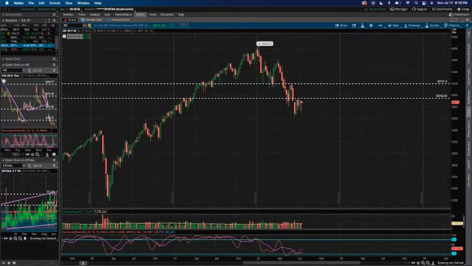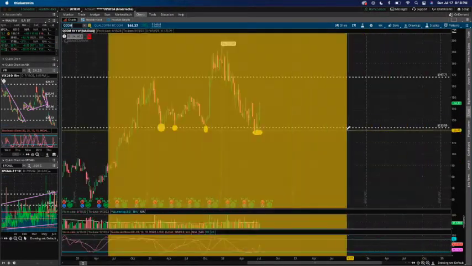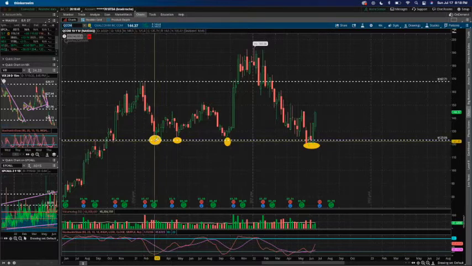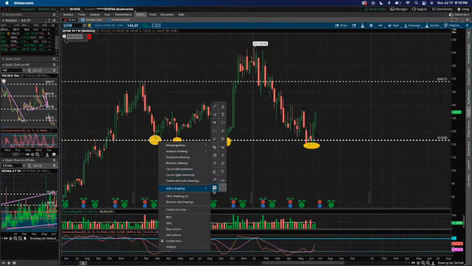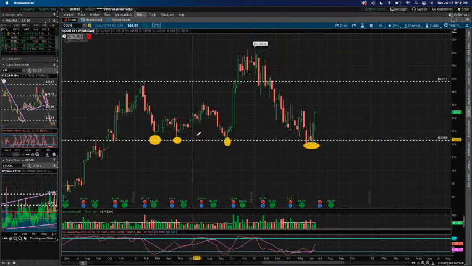A perfect example is QCOM. We went over this last week, but I want you guys to see the power of this. I was just drawing this up earlier. Look at this. This 123 level, look at the reactions it has every time it gets to this level. I use this tool here to see what percentage it actually moves. For example, here was a 20% move in the stock. That's easily 1,000% on an options play. Okay, maybe 500% without question, but you get the point.